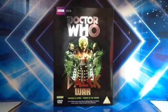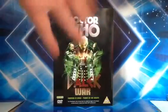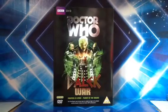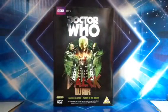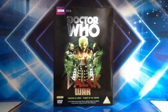The main cover has Jon Pertwee right in the middle, and you've got all this circular stuff going around as if it's some sort of radar, or it might actually be the eye stalk of a Dalek, come to think of it. But now you've got all these leaves coming off as well. These are the leaves that you see on the planet Spiridon, however you want to pronounce it, as you see in Planet of the Daleks.